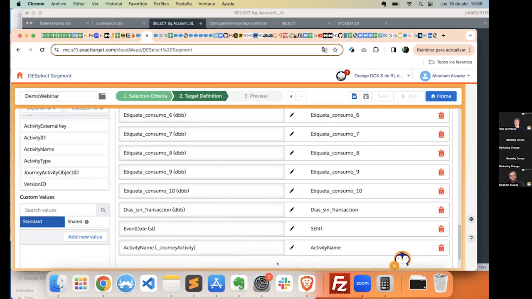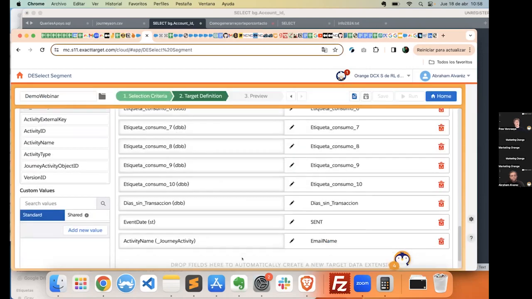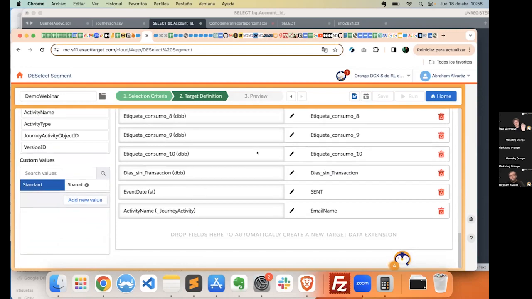You also see below something called custom values. This is where you can do calculations and formulas, again, to help you with personalization. For example, a very common thing is that, let's say you want to filter on previous order data.